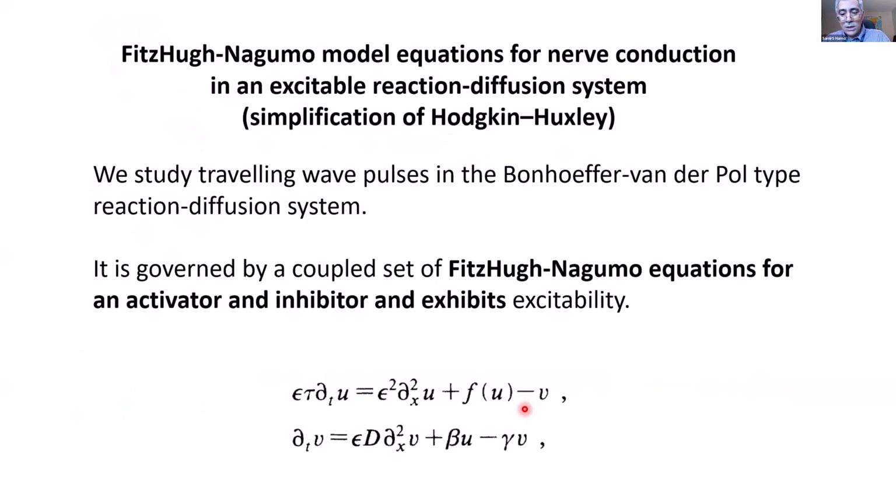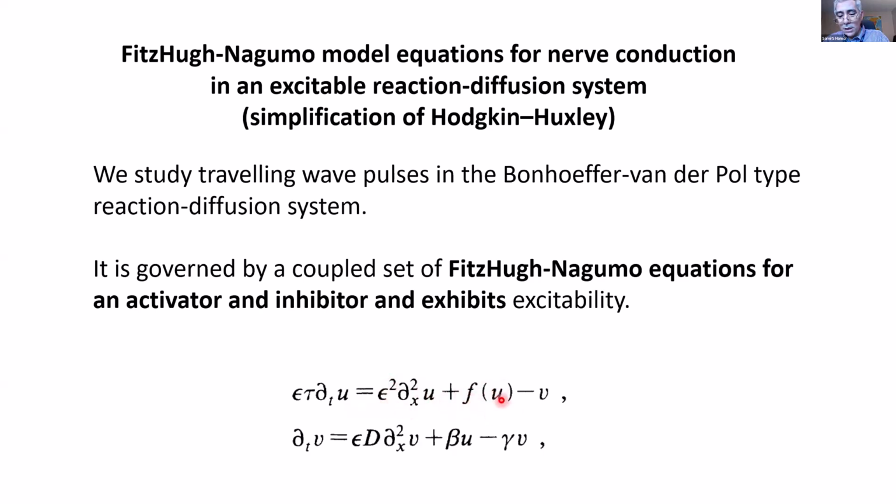So back to the equations here. We are not using the Hodgkin-Huxley model because it's only a unidirectional model, but rather we use a very well-known model, which is a generalization of the Hodgkin-Huxley model, the FitzHugh-Nagumo model. It's a set of two partial differential equations, as you can see here, and it allows for the propagation of the pulse in two directions, so bidirectional. And it also includes the diffusion term that you can see here.